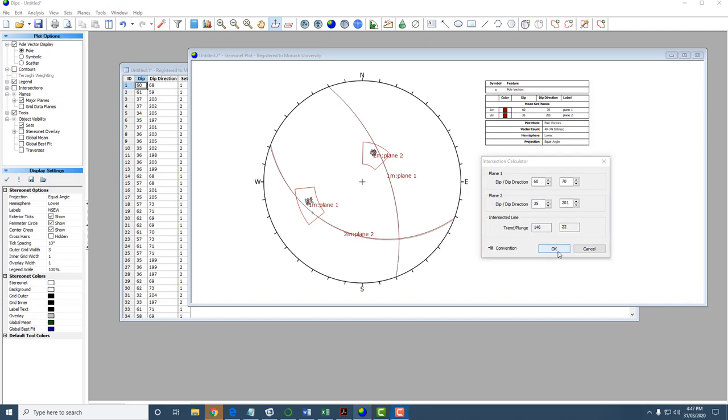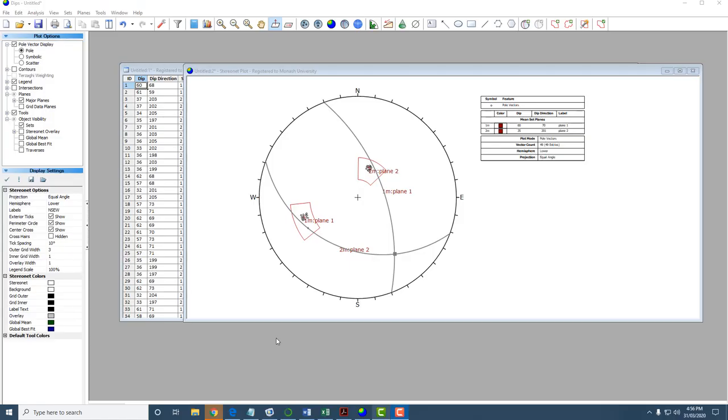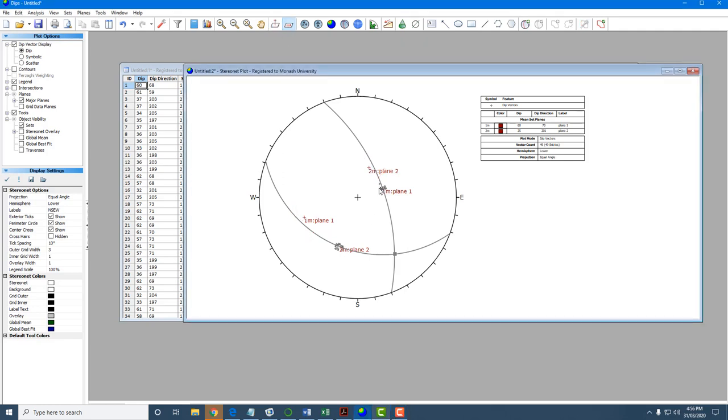We will now look at conducting a kinematic analysis for the second part of your practice class questions. Before we do this, we need to make sure that we change our visualization method from poles, where we selected our windows, into our dip vectors of our planes. To do this, we go to this icon and change over to dip vectors. Now these points correspond to the dip vectors of our two planes. Now we are ready to conduct our kinematic analysis. To do this, we go to Analysis and select Kinematic Analysis.